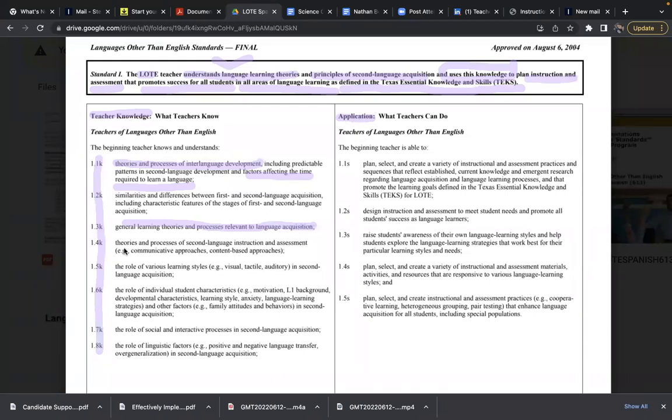So, theories and processes of second language instruction and assessment. How do we best instruct second languages and how do we best assess them? The different communicative approaches and content-based approaches.